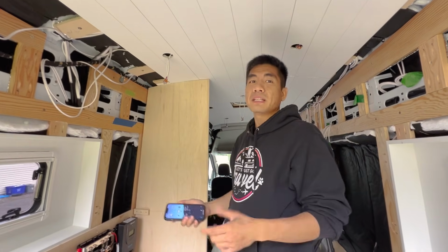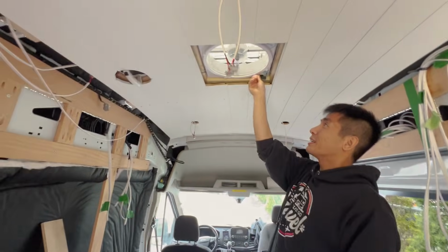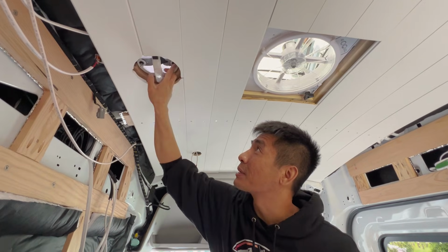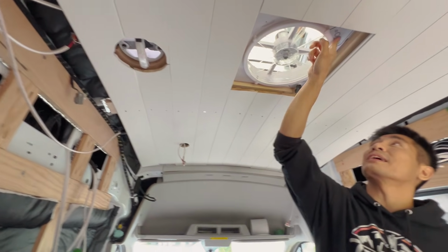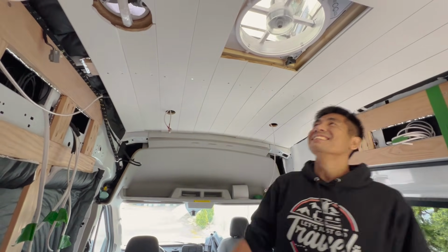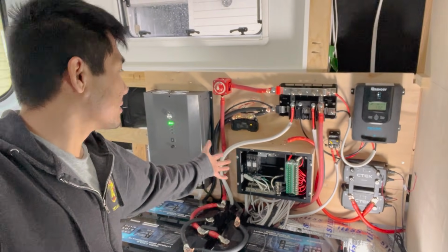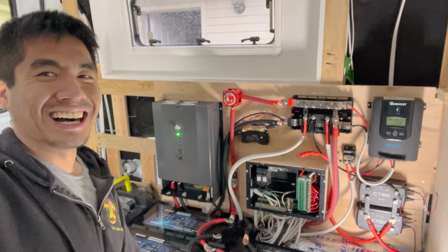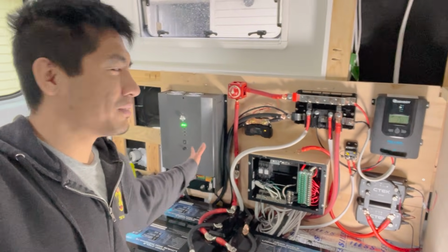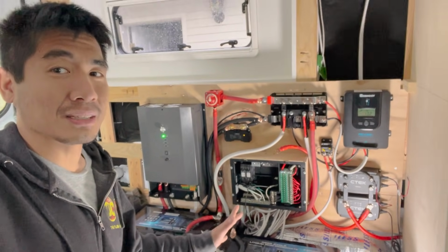And we're going to go around and test some of the other things. All right, so we got our Maxx fans here. The main one, and we got the bathroom one. Give them a go. Oh, look at that. Yeah, nice. Good job. Cool. Everything is looking green. So yeah, if there were a bunch of beeping or red flashing lights and stuff, we'd be in a different scenario, but so far it looks like everything is hooked up correctly.